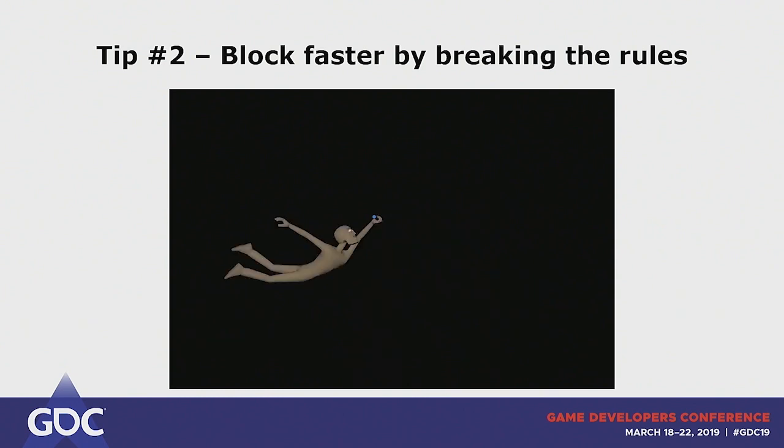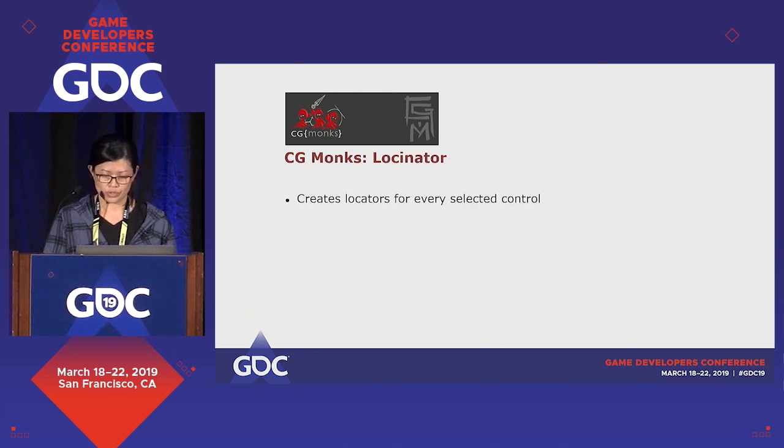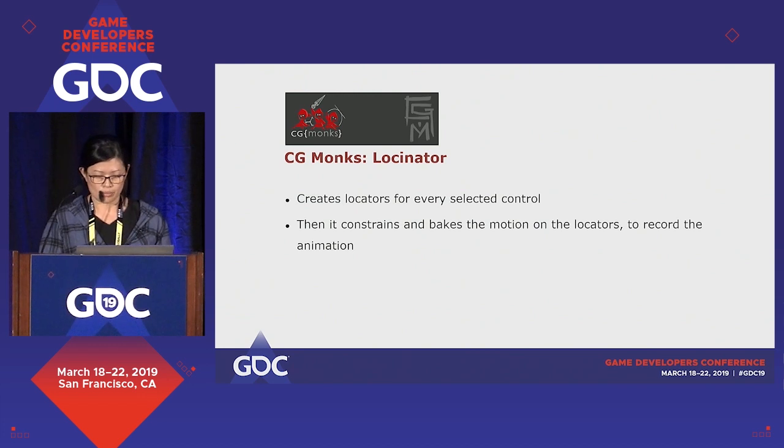When I'm done blocking, I use CG Monk's Lockinator tool to help me clean up. You can do this manually, but obviously the script makes it much quicker. So basically what the Lockinator does is create locators for every selected control, so you should select everything you've keyed in this step. Then it constrains and bakes the motion on the locators to record the animation.